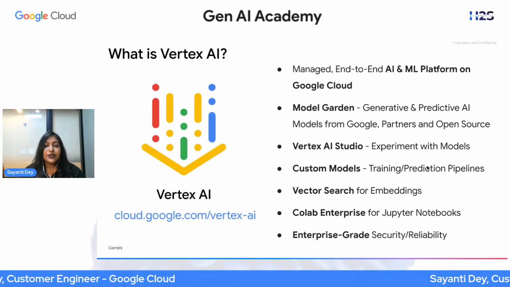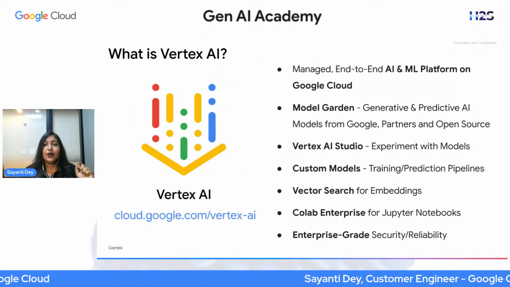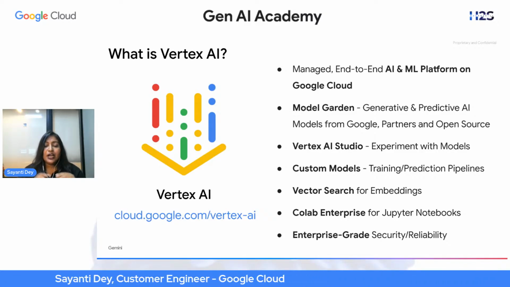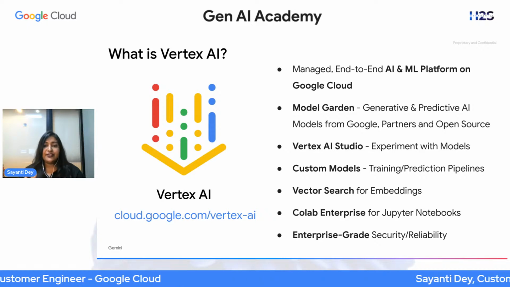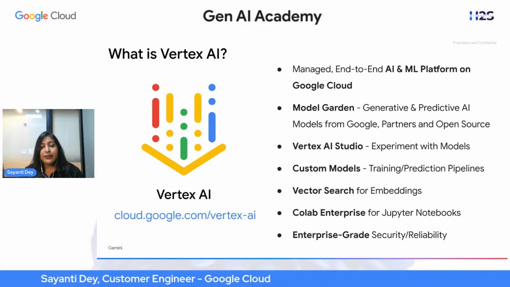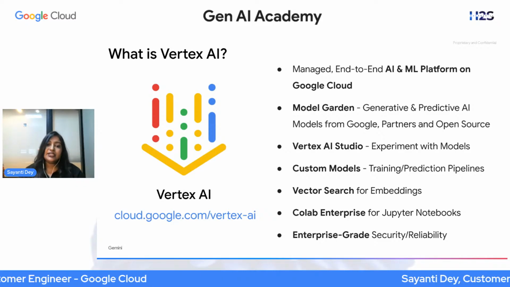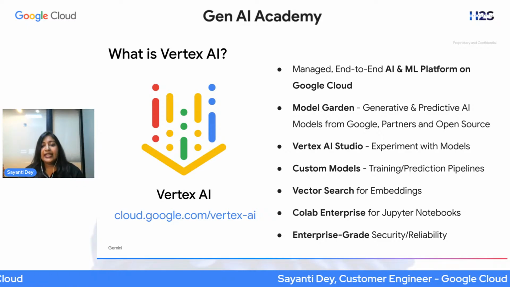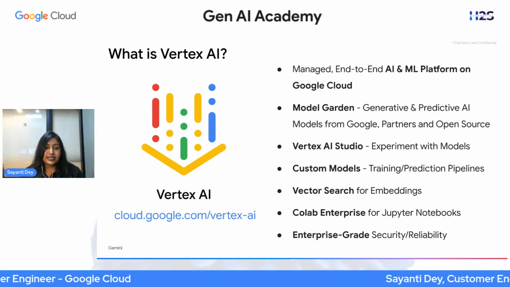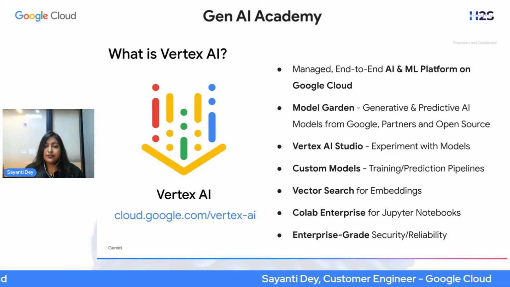So let us go to the Vertex AI component. What is it actually? Now, you understood the concept of Gen AI. We are generating something. Now, how do we actually implement it? That's where Vertex AI comes in. It's Google's end-to-end AI/ML platform that combines data engineering, data science, and ML engineering workflows. It simplifies the entire machine learning lifecycle, from the preparation of data to the deployment and monitoring of your models as well. I'll quickly walk you through the platform and explain the features along the way.